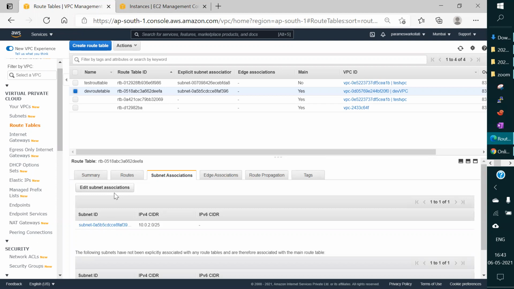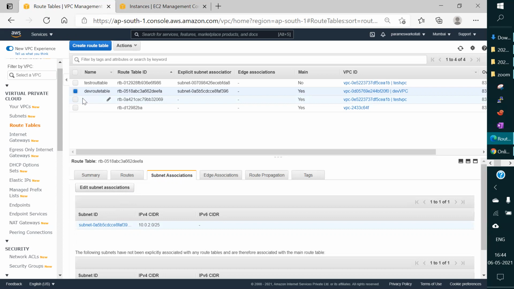How can we do that now? We deleted the default route table. What happens is the default route table allows you to connect to all the subnets. If we hadn't deleted the default route table, then we could have added the VPC.